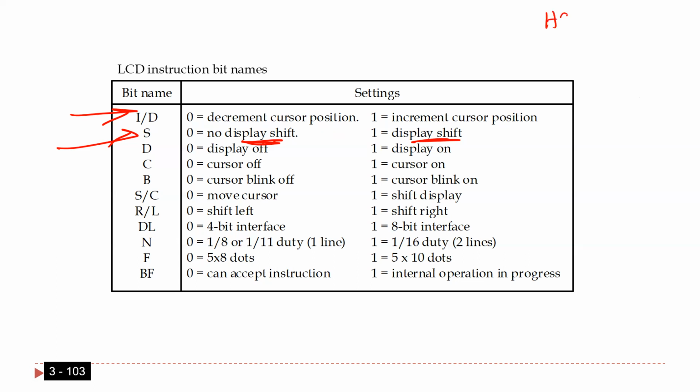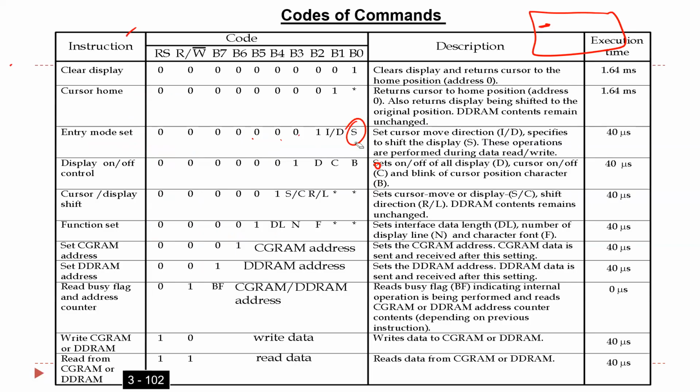For example, if I say hello, okay? Every time I write something, this one will be shifted, okay? So that's the meaning of it. So you want to shift it or not? I want you, when you go home, to execute this instruction and see how they work, okay? Again, in the coming lab, we don't need this one. We can use it in the initialization. That's what we did. In the initialization, I can program it to make sure every time the cursor is going to move to the right, and I have to make sure there is no shift. There is no shift. Okay. Let's see the next one, because the next one we need in the coming lab.